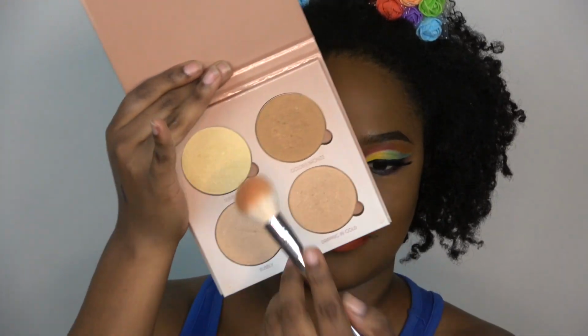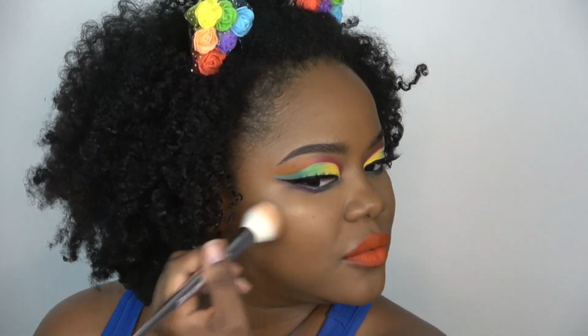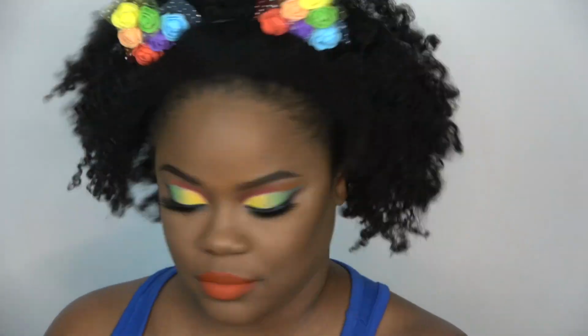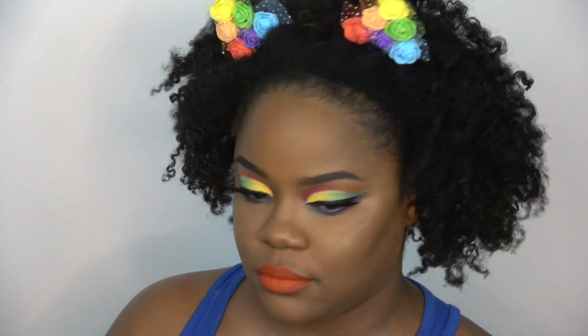And finally, I am using my Anastasia Sun Dipped Glow Kit to highlight my face and nose and inner eye. And that is it, y'all. That is the end of this Rainbow Bright tutorial.